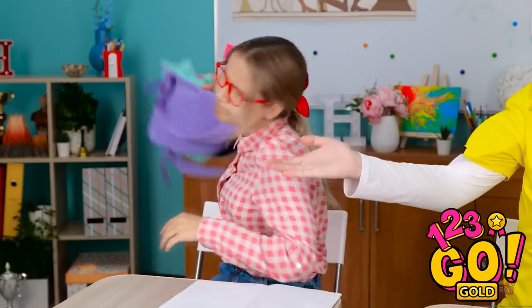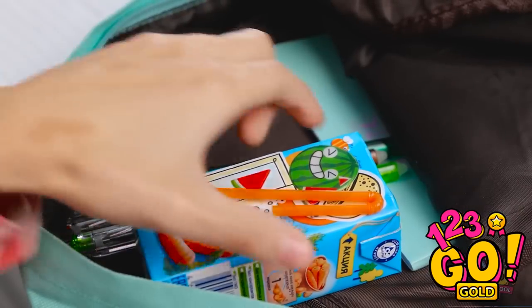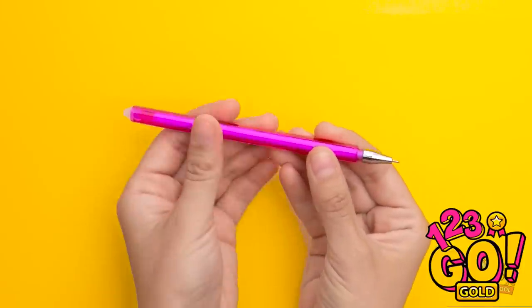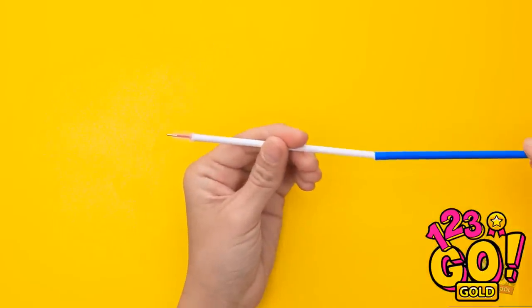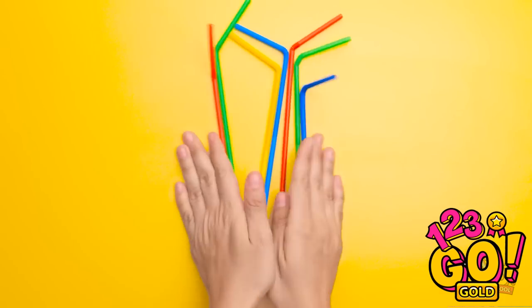I hope she kept the receipt for these. Smart girl! This is my last pen! Okay, fine! Wait a minute! This juice box could come in handy! Maybe the straw could help. This'll do! Take a pen apart. Apply some glue to the bottom of the ink tube, just like this. Next, take a straw and slide it over the ink tube, all the way down to the glue. Pens that look like straws? No one is borrowing these! Wow, these are so cool! Can I have a pen? These are straws. Sorry!